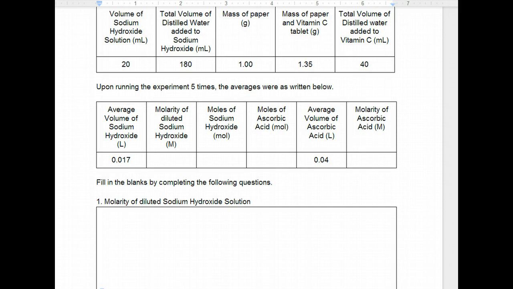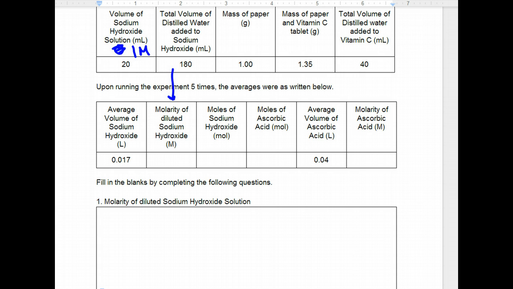So this is going to be the review for the quiz that we took on Friday that we're going to take tomorrow on Monday. So we've got the volume of sodium hydroxide solution as being 20 milliliters. This is the 1 molar solution. And what we're saying in that next box is that we're adding 180 milliliters, meaning that we're diluting that amount. And this dilution is actually going into this one.